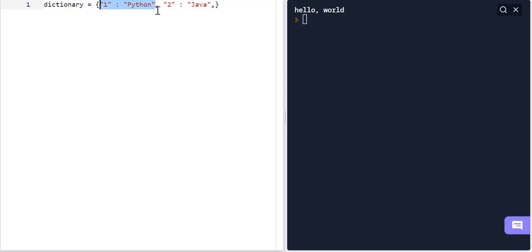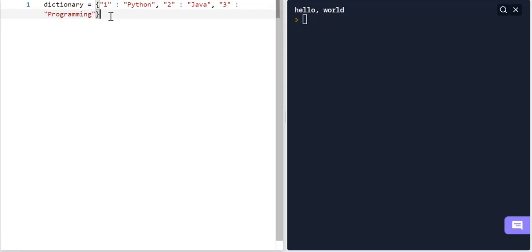So here we can tell that this is the first key value pair, which means that this key of 1 is associated with this value of Python, and then this is another key value pair in which there's a key of 2, and that is assigned to a value of Java. So now I'm going to be adding one more key value pair just to show how dictionaries work. So for the example, I'm going to do 3 as a key and assign that to a value of programming.